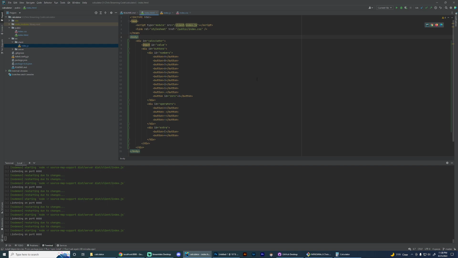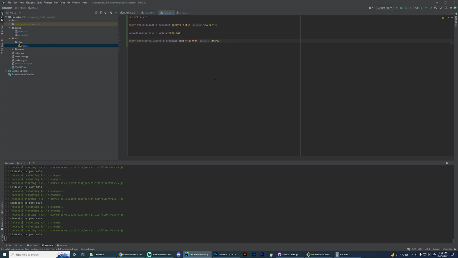So that bubbling means we can put an event listener on numbers, and so even when I click a button, the button itself isn't going to handle it. We're going to let it bubble up to numbers, and then the numbers event listener will take care of it. That way we only have to add one event listener, which is awesome. So let's say numbers element instead. Document query selector, numbers, and just check numbers element.